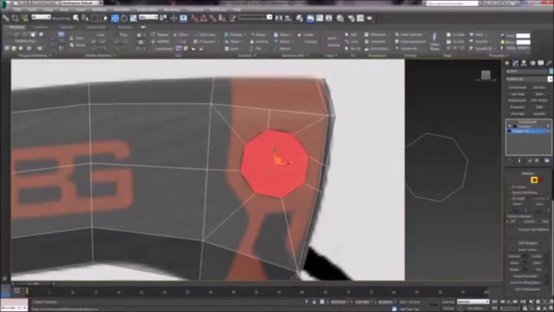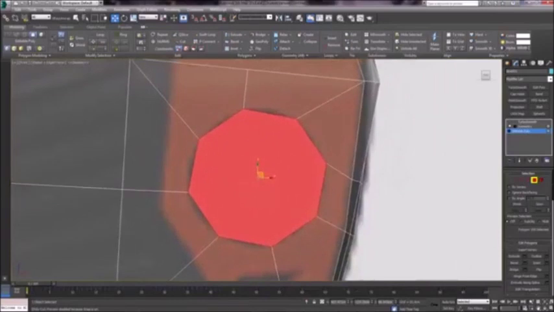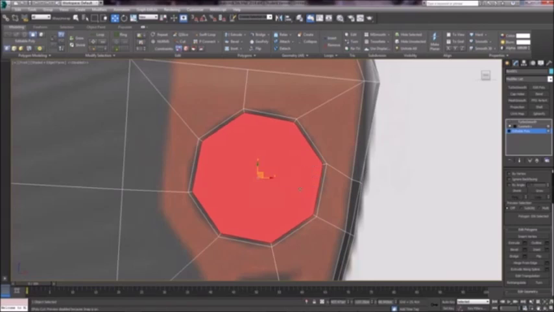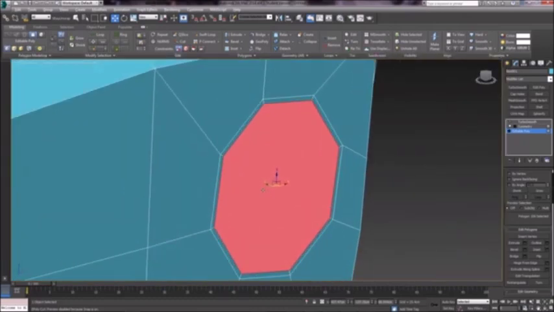And then in polygon mode, just select that middle polygon, and then you want to click inset. Just do it a little bit, it's up to you how much. I'm just going to do 0.6, like that. Click OK, come out of that X-ray mode and into the perspective or orthographic mode.